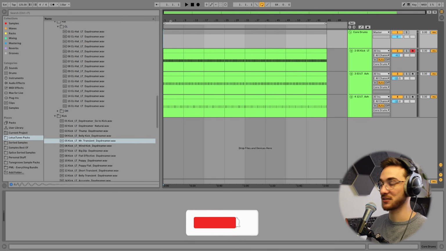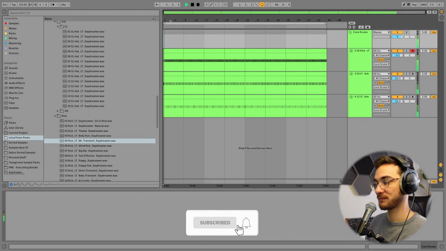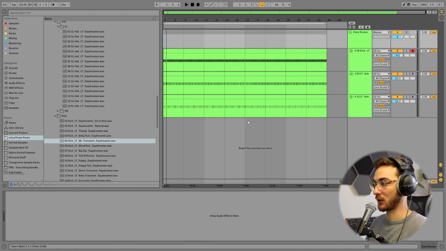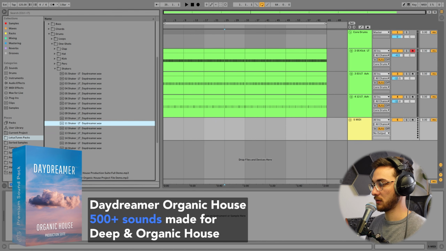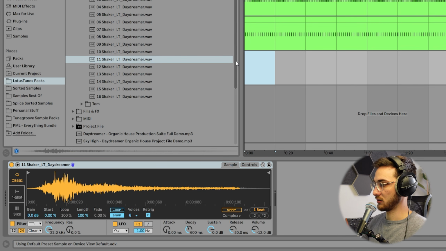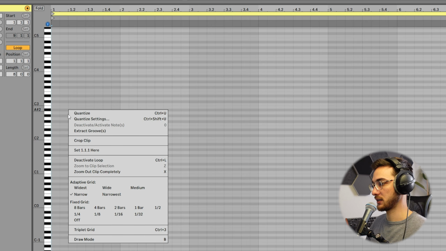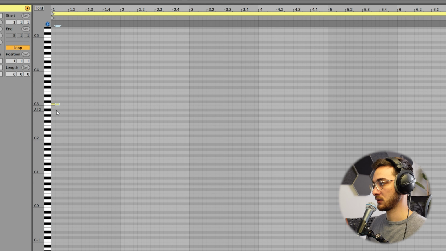Let us assume that this is the core drums groove that you have going. But it sounds so stale, right? So boring. What else can we do to make it more complex and actually make it groove? First thing I'd like to do is to add a 16th shaker groove. Just load up any one of these sounds into the MIDI track, create a MIDI clip. Now start drawing in the 16th notes.